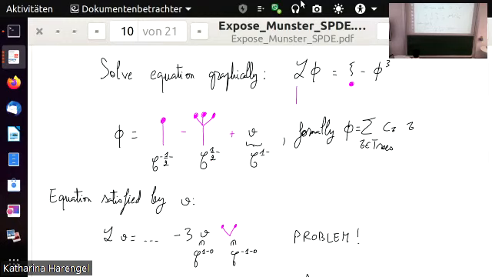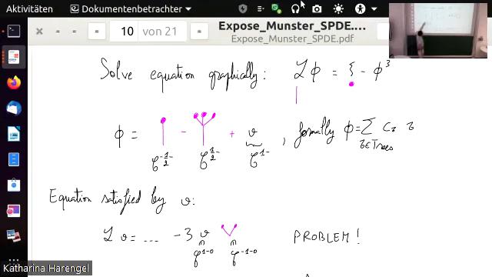Now you need to solve the equation graphically, as we saw in many previous talks. In SPDE, they write nice pictures with trees. The white noise is represented by the dot, the heat operator is represented by this vertical rod, and when you do Picard iteration, you represent each term as a trivalent tree.